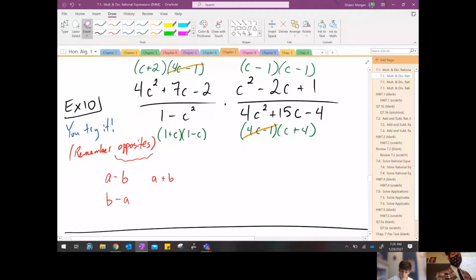So the point to be made here is that, check this out. Look at those two factors that Paul mentioned for us. Okay, I'll highlight them in yellow. This factor right here and one of these factors up there are opposites. And you can factor out a -1 from either of those, and then it becomes clear which way to cancel. I'll show you on the bottom since I got plenty of room there.